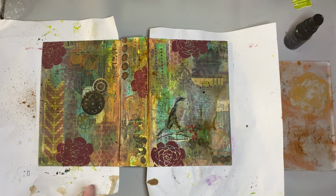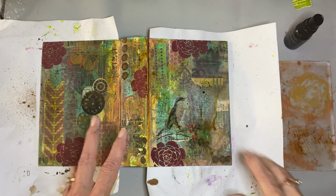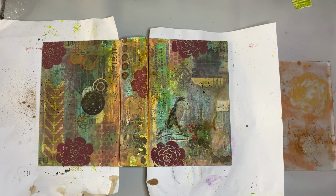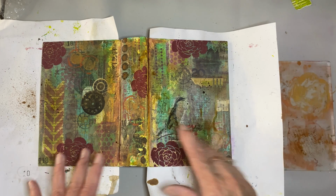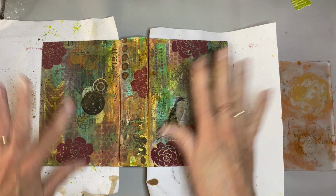And you can do it with white, like if I wanted to bring some white in there now, maybe I don't want it all so dark. I kind of like things dark, but you can splatter with anything, with white Posca pens or something like that too, or just white gesso thinned down. You can do some of that, but I don't want that on my book, I don't think, for this one. So let's see, I need to let that dry.